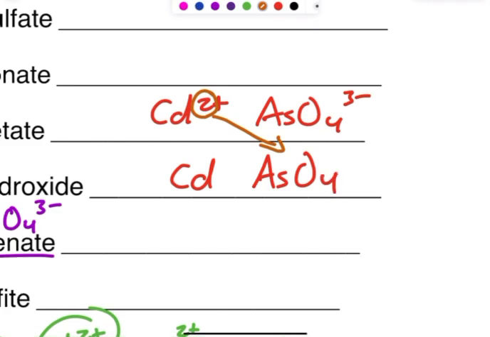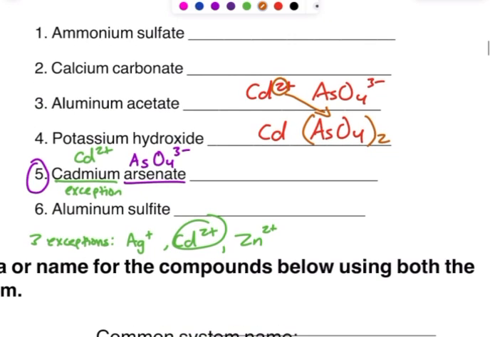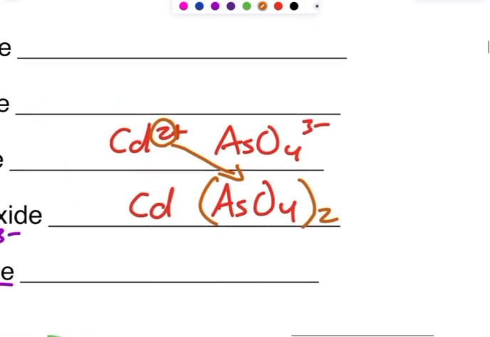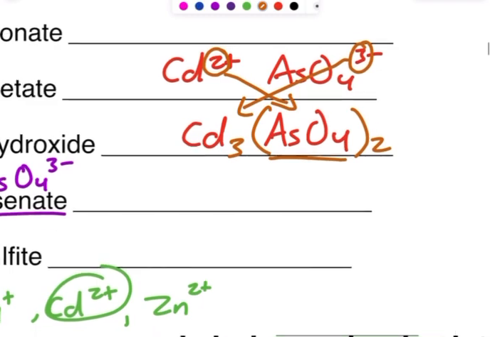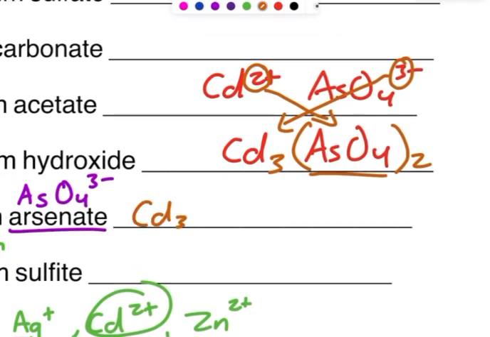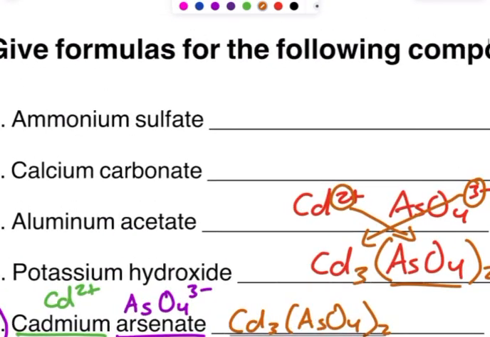Okay, what I am doing is I'm saying that I have 2 arsenates. So in parentheses, that tells you how much I have. If I have oxygen, O2, I have 2 oxygens. It's kind of the same thing. But with a compound like this that has multiple atoms, if I have 2 of them, I have to put it in parentheses. The other piece is the 3, and that goes to cadmium. So therefore, my final answer is Cd3(AsO4)2.